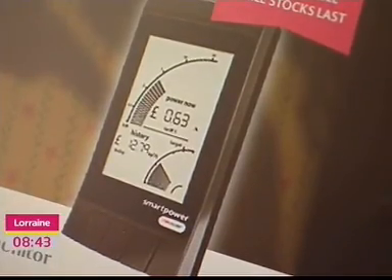These are great little gadgets. What they do is show you how much electricity you're using at any one moment, so you can cut your costs. If it's higher than you expect, then you know you've probably left the lights on, or the oven on, or perhaps the television on when you should have switched it off a while ago.